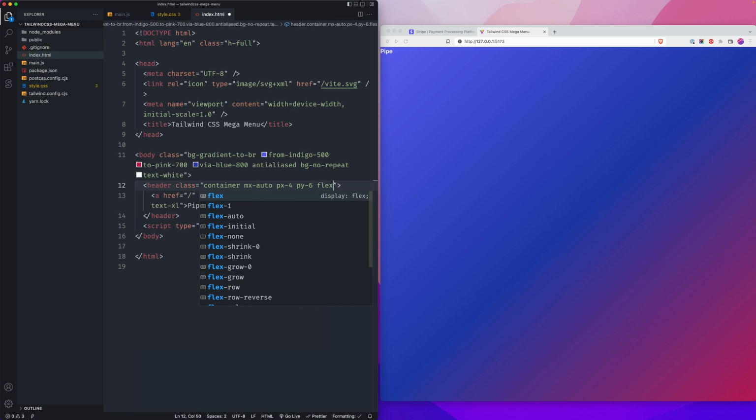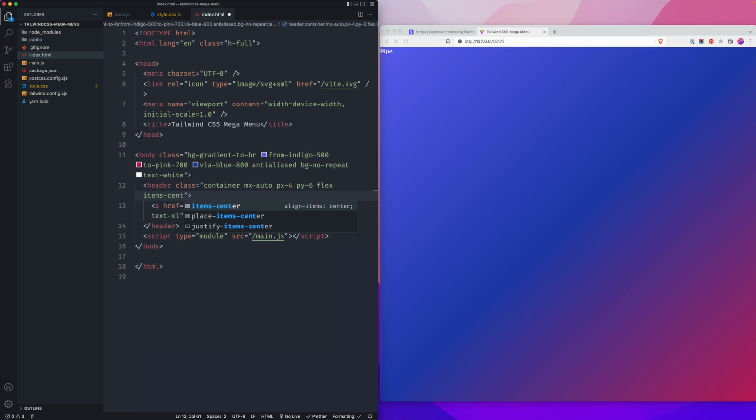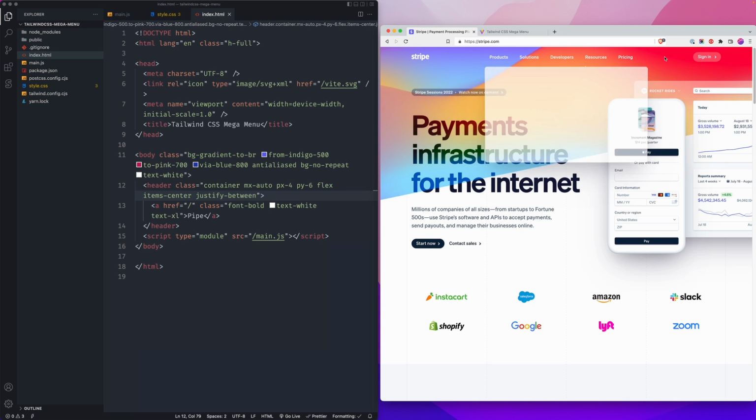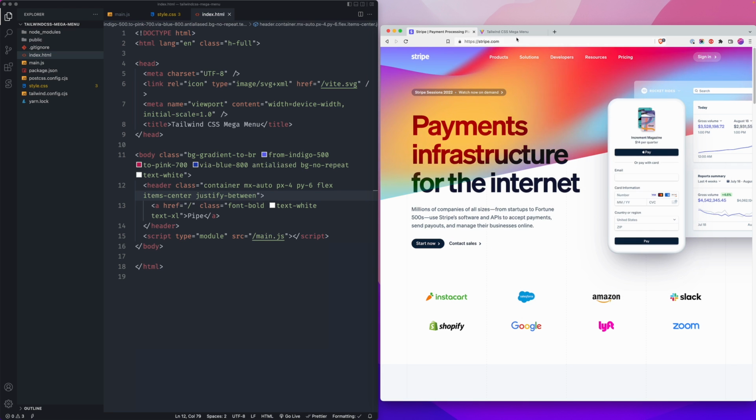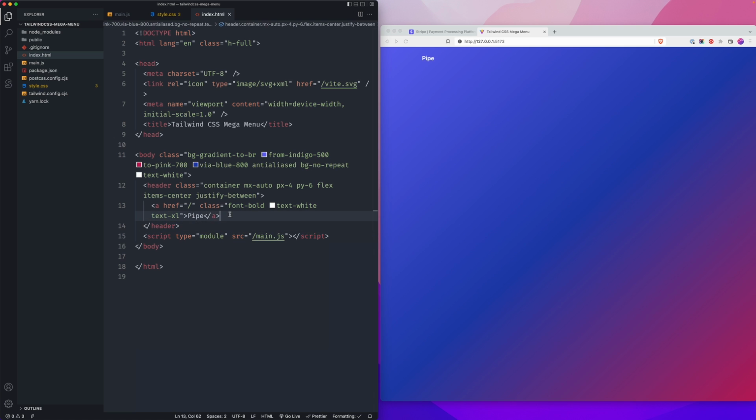And then we'll flex everything, items-center, and then justify-between. So this will have a consistency of the logo, the main navigation, as you see Stripe has, and then the sign-in action. So we'll have 3 sections in this one block. So the header itself is going to start off that way. And then we'll have 2 navs, one being the main navigation controls and the other a sign-in. Let's start with the sign-in link. I think that'll be a little more straightforward to kick off things because the other one's pretty huge.